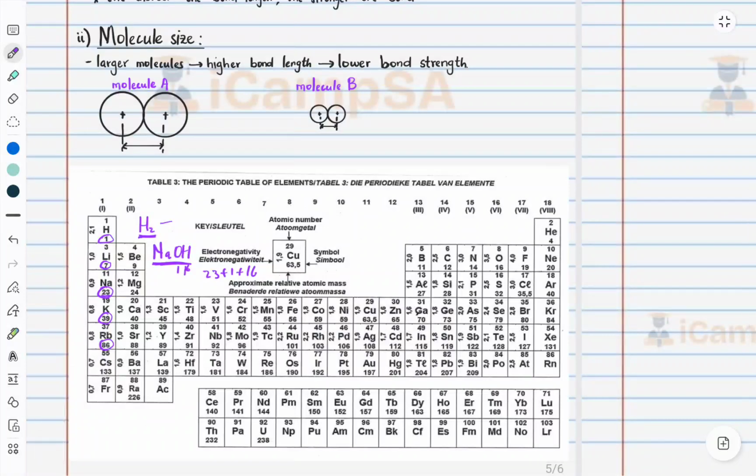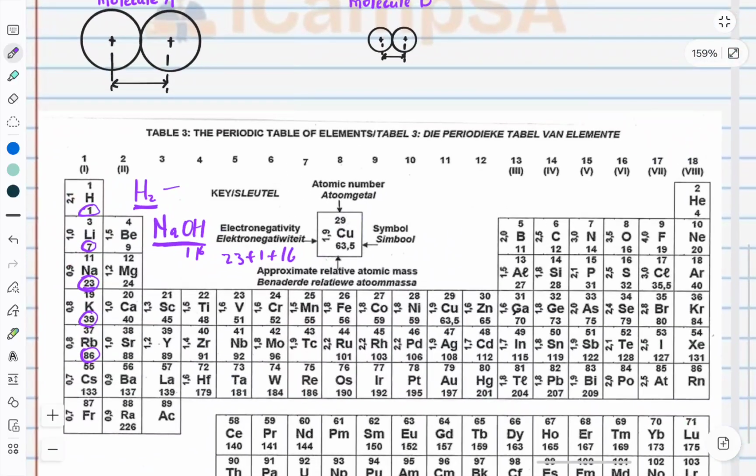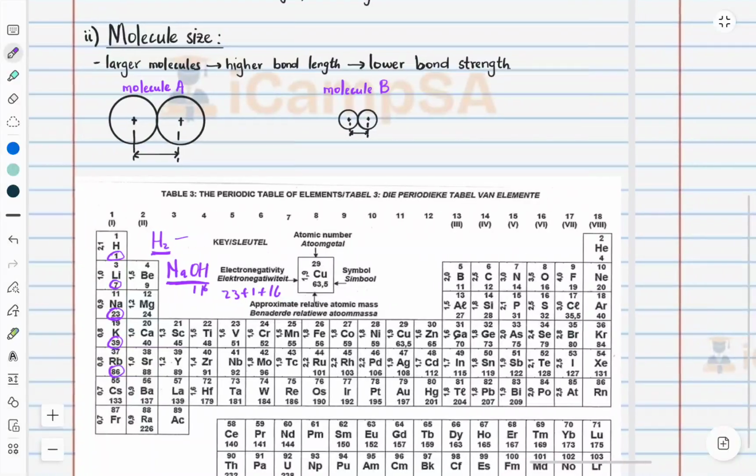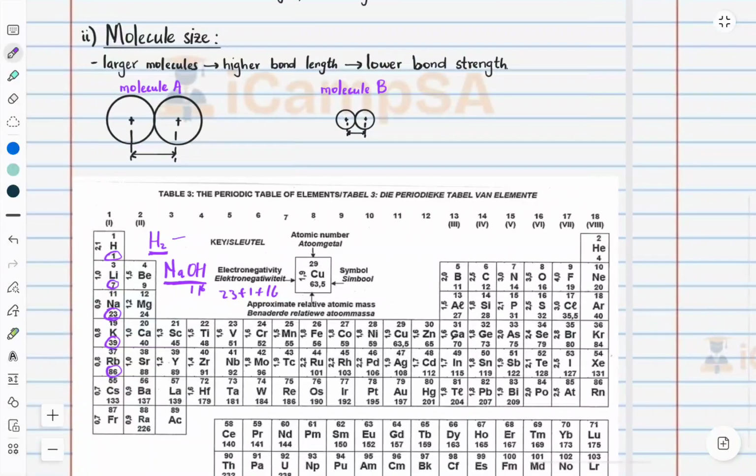Okay, so that's one thing that we mean by molecule size and how it affects bond length and thereby bond strength. Usually though, for us to compare such things using molecule size, it's molecules that are similar. It's molecules where it's halogen bonding maybe to a similar atom, thereby forming a similar molecule, right? So you don't compare non-similar molecules when you're looking at molecule size, because there's a confluence of factors there. But moral of the story, just know that the larger the molecule, the higher the bond length, therefore the lower the bond strength.